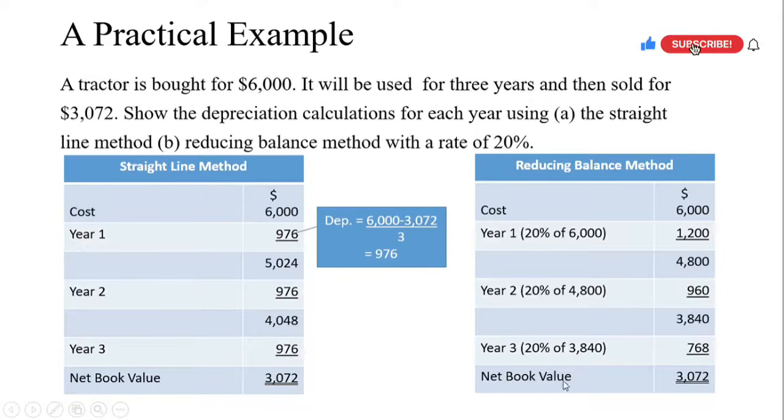So this is a coincidence that both net book values at the end of the 3 years are the same. So I don't want you to go away thinking that they have to be the same. If you are given both methods to use to calculate depreciation on an asset, they don't have to be the same, right? And if they are not the same, and you're asked to advise somebody on which method to use, then you would choose the method that would give the highest net book value at the end of the period. So that's it, how to calculate depreciation.